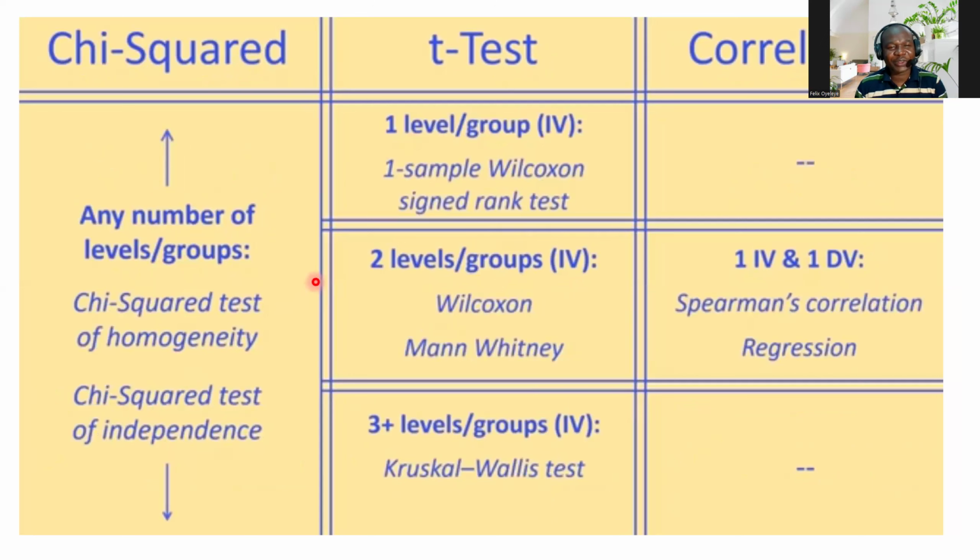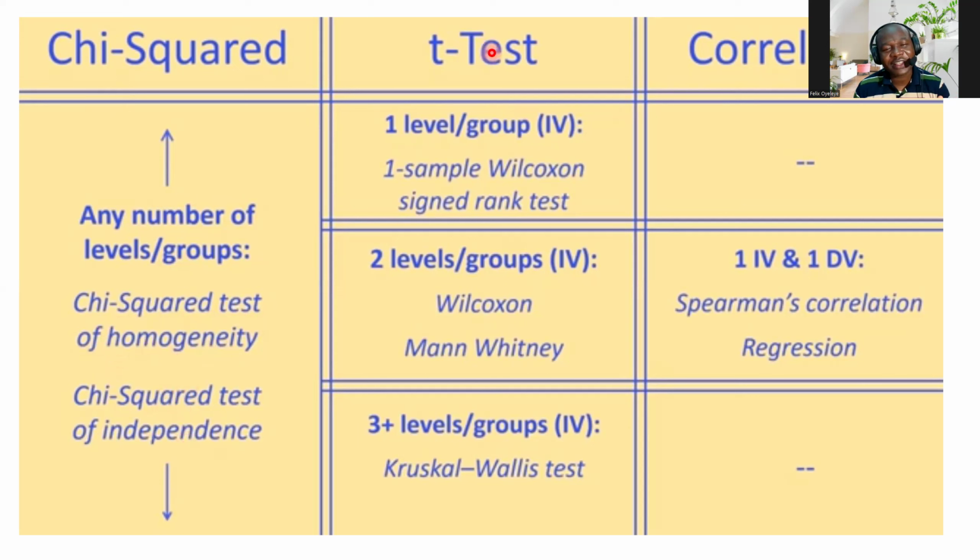So looking at the table on the screen, you can see the broad overview, okay? Again, when you are comparing groups, you have your chi-square test family, and in the chi-square test family, you have three types of chi-square tests. You have the test of homogeneity, you have the test of independence, and you also have what? You also have the third important test, okay? Which is very important, very basic. What do you call that? Good. Goodness of fit test. Good. So it is the goodness of fit test. We have the test of homogeneity. We have the test of independence. We have the goodness of fit test.